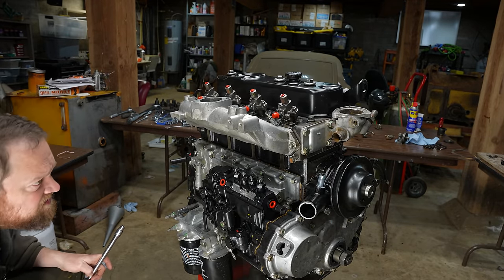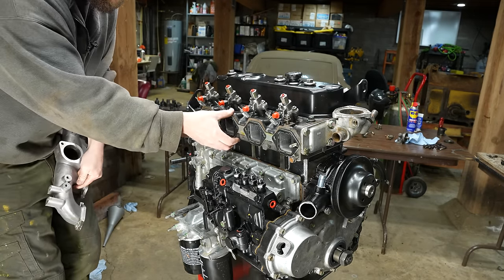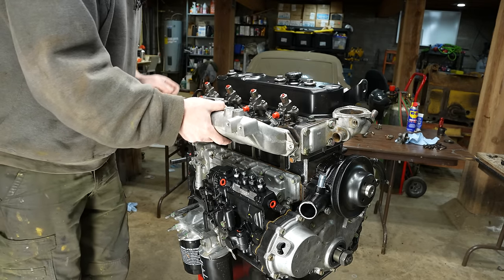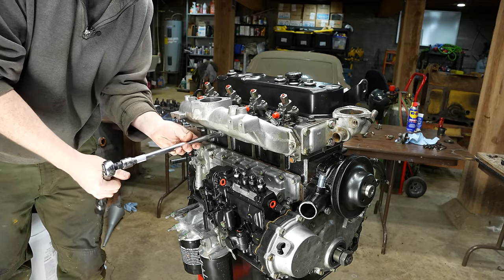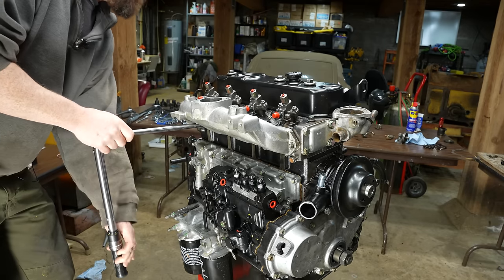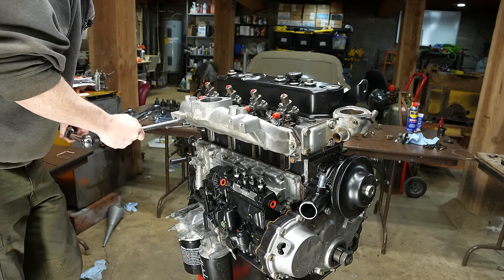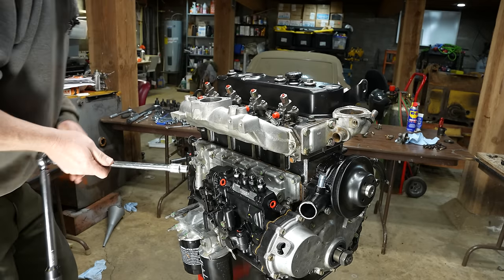Oh, is this gasket upside down? Whoops. Idiot. That looks better. It's kind of late at night here. Doesn't sound good. Oh, there's a crack in here. No wonder.